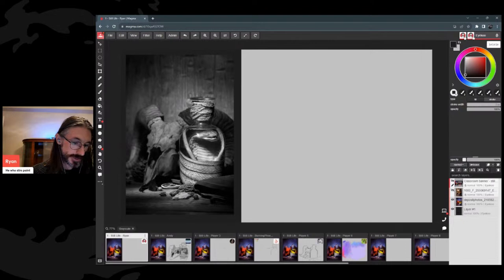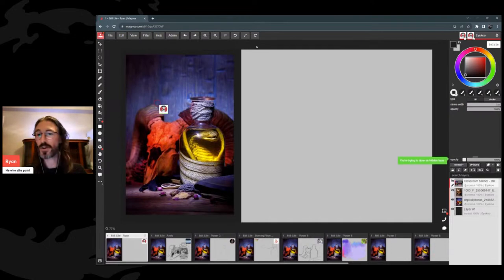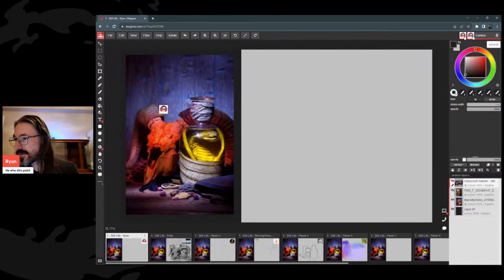Let's shift my view back to grayscale. There we go. I'm working on two different devices here, so bouncing around.